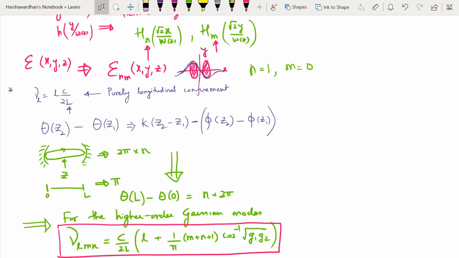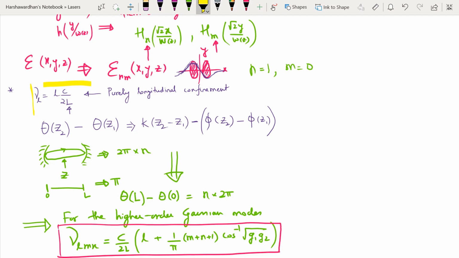It has got a consequence with respect to the phase or the frequency which is supported. Now think about it. When we had a plane wave, we said that the frequencies which are allowed within the cavity were simply integer times c by 2l, right? These were the frequencies which are allowed. L can take integer values, and c by 2l was the appropriate frequency. So once you have this transverse structure, one can ask, is this the final mode which is possible? Do these conditions get modified?